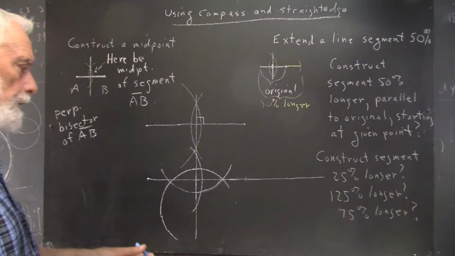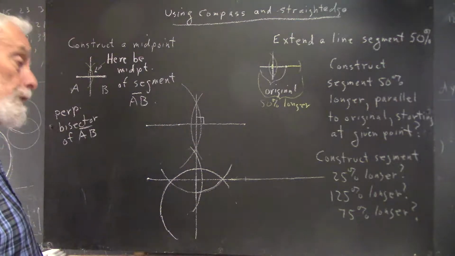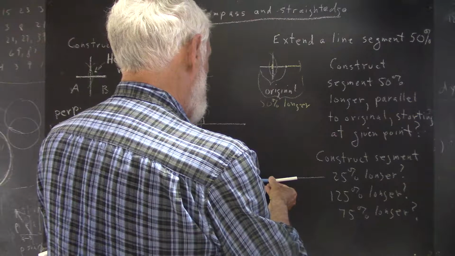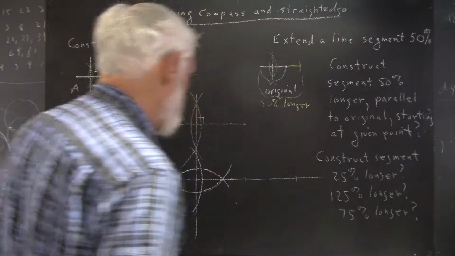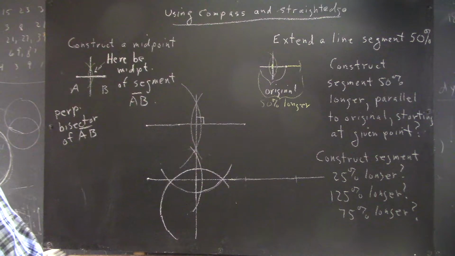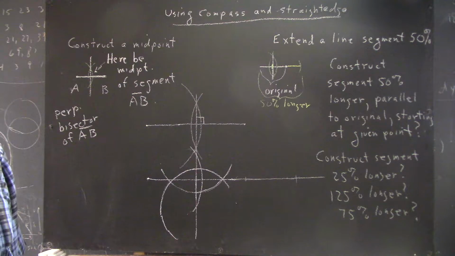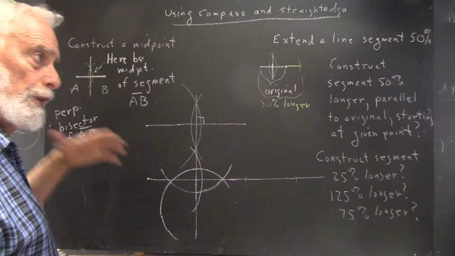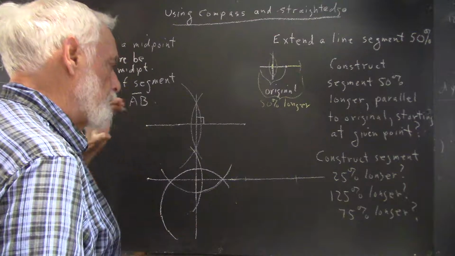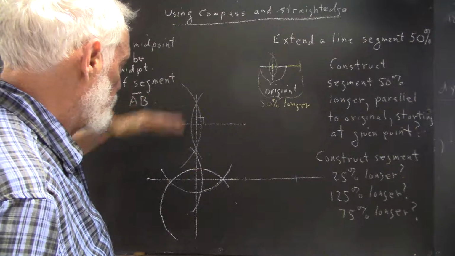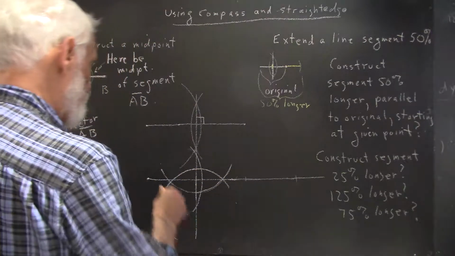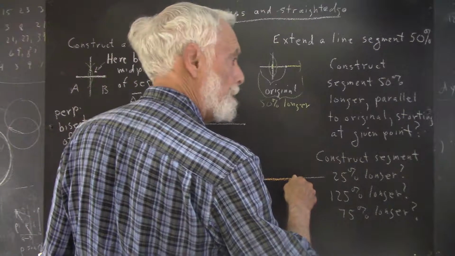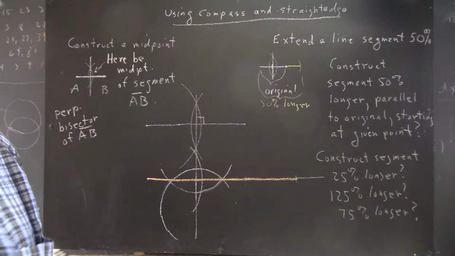So it seems like I got the position of that point. Then I can mark, again, the same distance. Imagine this is a compass, a larger compass, maybe spread out to a lesser angle. And then I do this, and now from here to here is a line segment that, given accurate construction, will be parallel to this line and half again as long, 50% longer. So right here is my segment. Okay.